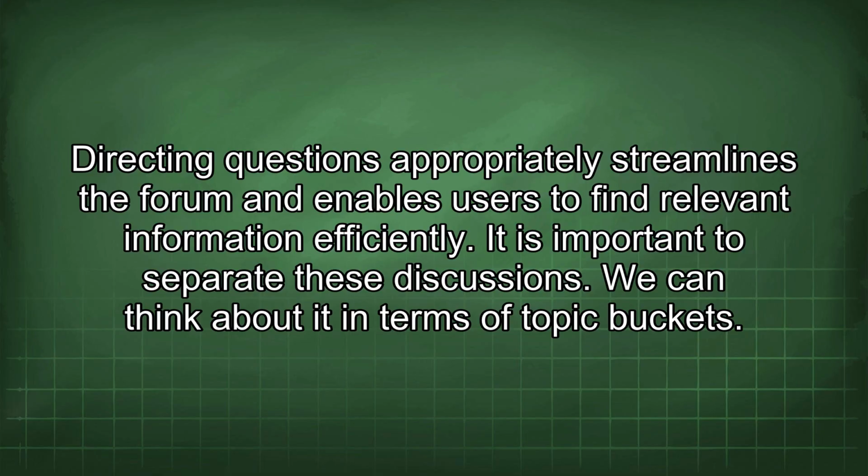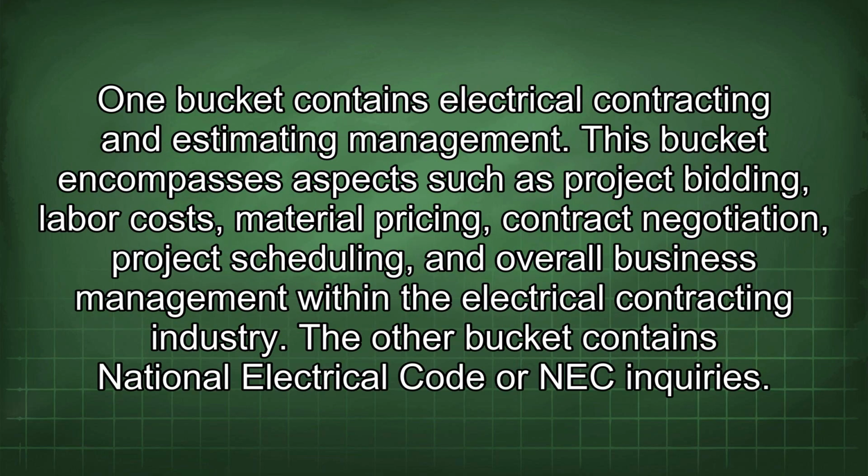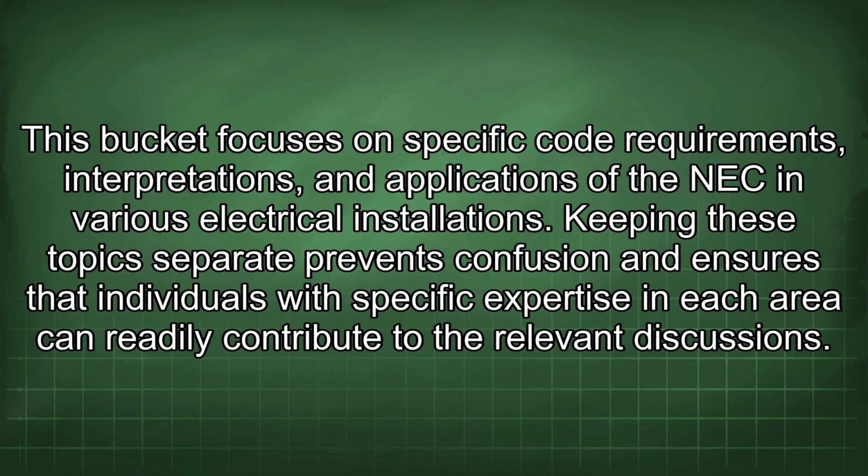We can think about it in terms of topic buckets. One bucket contains electrical contracting and estimating management. This bucket encompasses aspects such as project bidding, labor costs, material pricing, contract negotiation, project scheduling, and overall business management within the electrical contracting industry. The other bucket contains National Electrical Code or NEC inquiries. This bucket focuses on specific code requirements, interpretations, and applications of the NEC in various electrical installations.